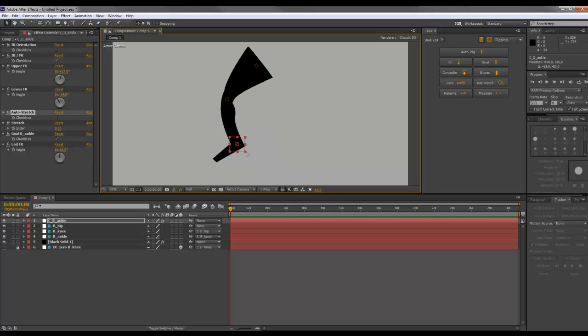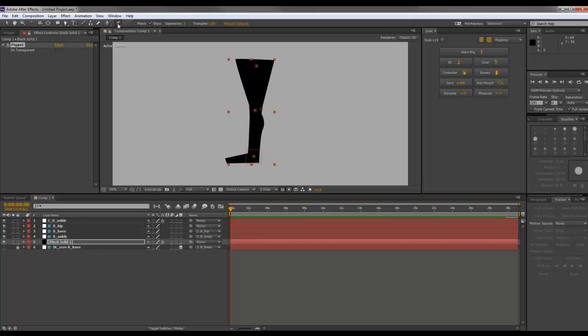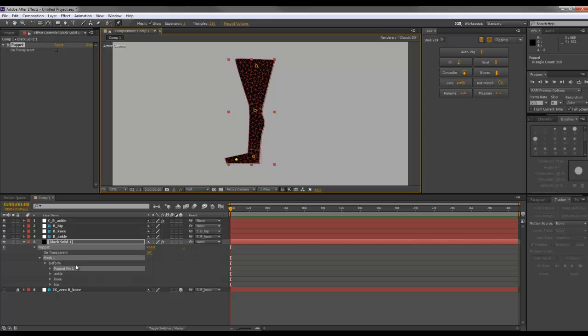The one thing that you could notice immediately is the fact that our toe is not really working that great. So we need to add another pin tool. So I'm going to say, activate my pins again, and I'm going to say I want to add a pin there. So if I press double P to get to the options quicker, I'm going to rename this to toe. Okay, so now we've got our toe in there.